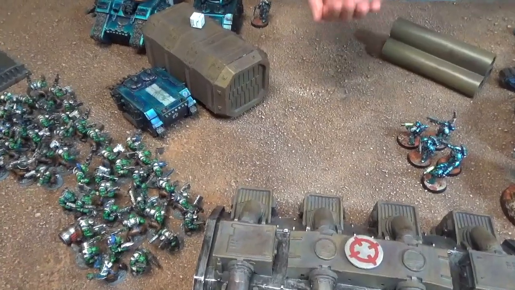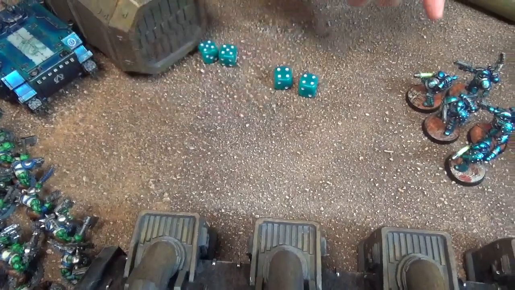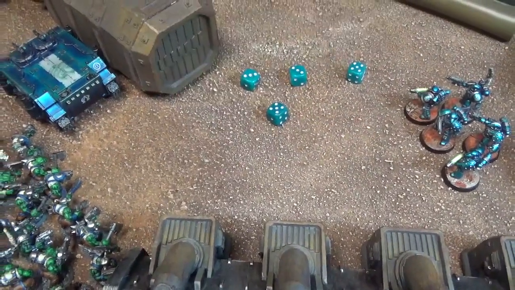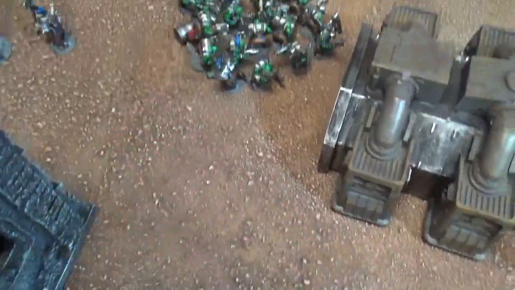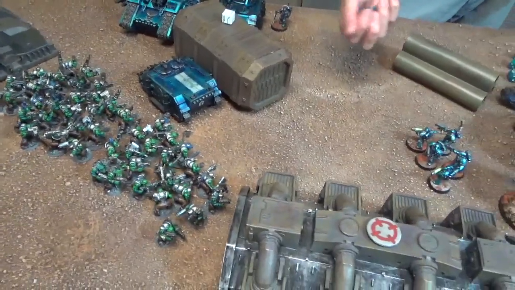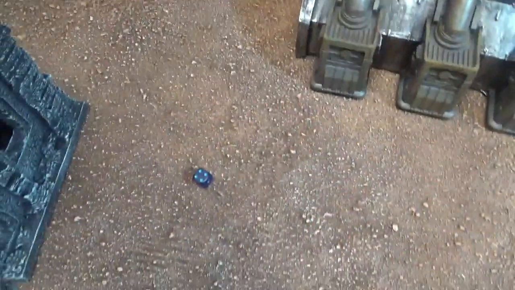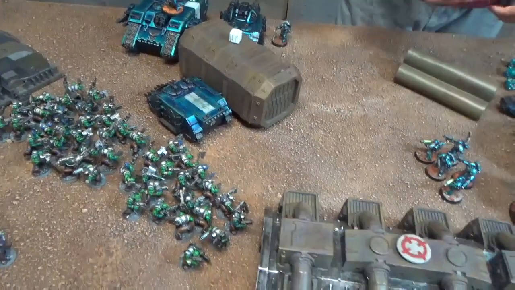So we have 8 accelerated auto cannons. Yep. On 3s. And strength 7, so on 3s again. So that's 4 wounds at AP minus 1. Okay, so they're just getting their pain boy. Nope. 4 more dead. The heavy bolter on 4s. 1 hit. And on 3. So 1 more. Pain boy! Nope. Not working hard this turn.